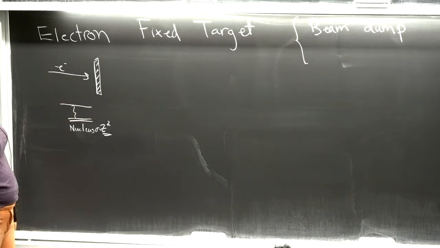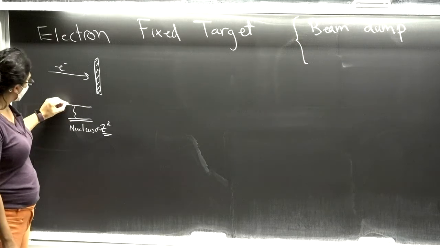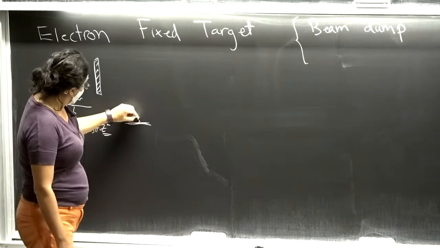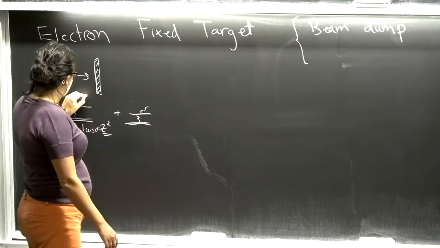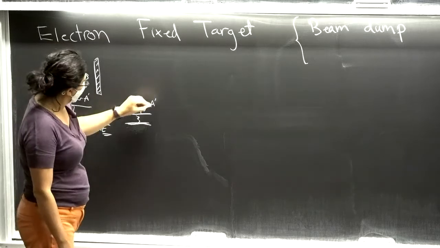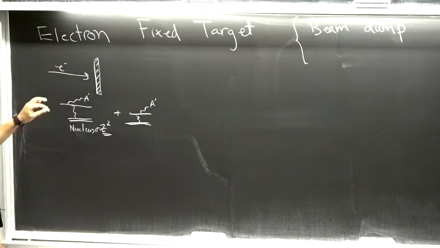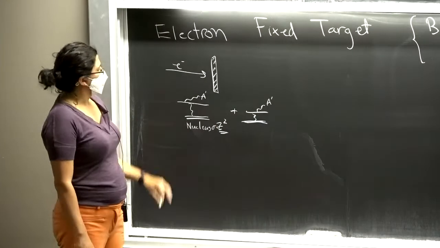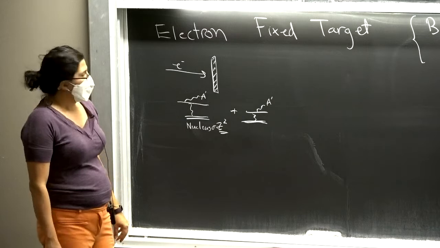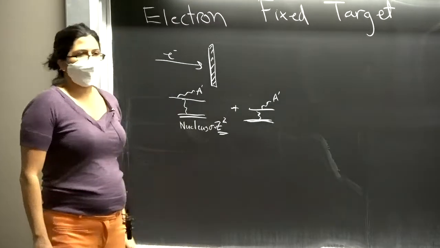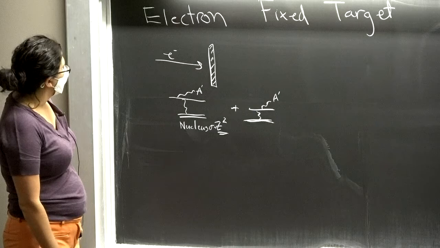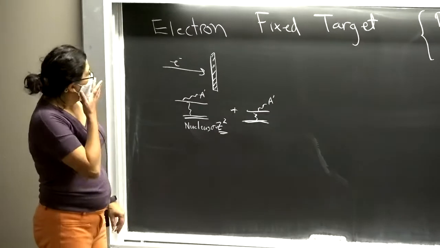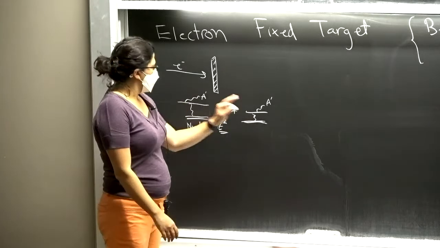So this is just an electron scattering off of a nucleus, Coulomb scattering, but you have initial or final state Bremsstrahlung as well. And instead of producing a photon, you could produce a dark photon. This is the main process that's considered in electron fixed target experiments. It's not the only process, and I hope at the end I can quickly come back to one more that has some interesting sensitivity. But this is the basic one that you start from.